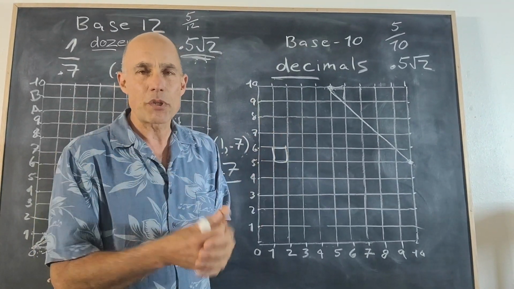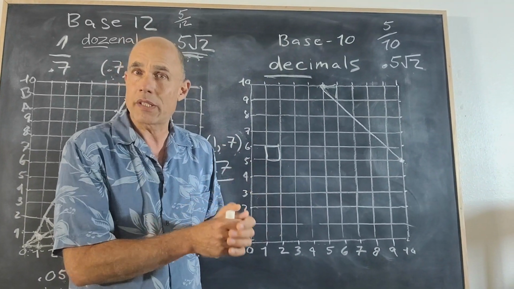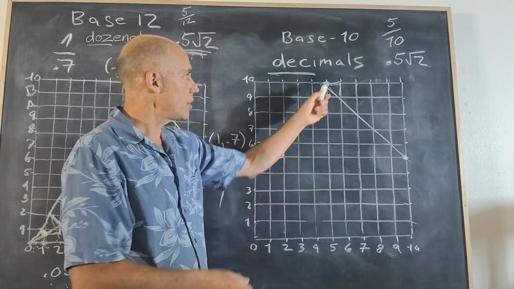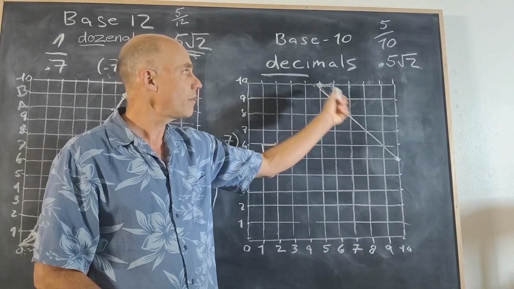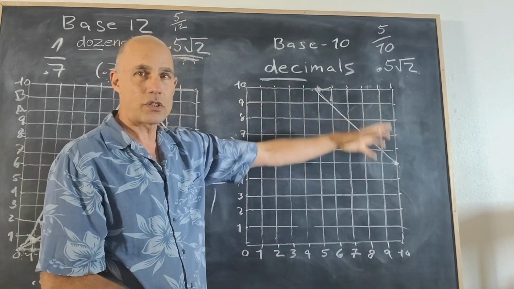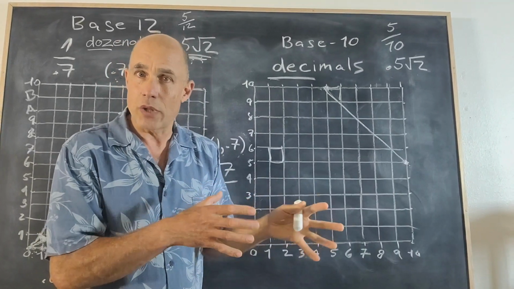Not even really thinking about the fact that that's a base 10 1 by 1 square, and in another base it would look a little bit different. Okay, so that's basically it. We're going to do the same thing in base 12. Draw that 0.5 root 2 length line in that same position in relation to the sides of that square, and we're going to see what happens when we do that.